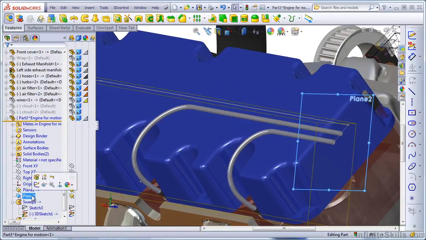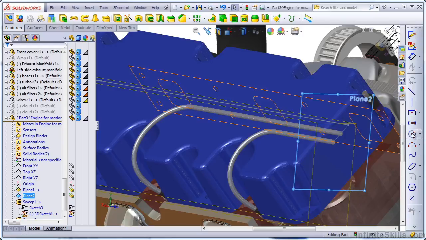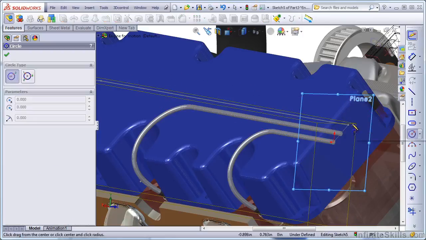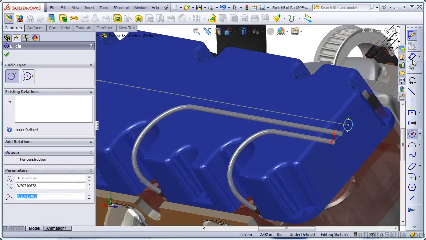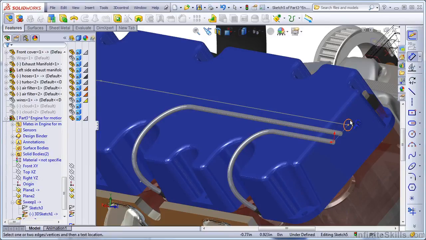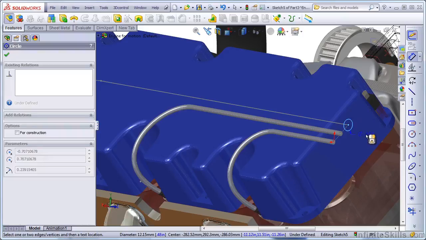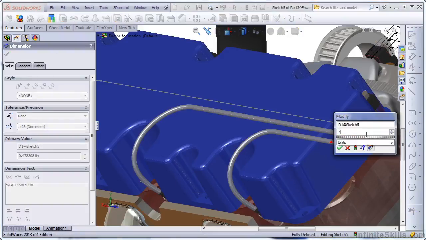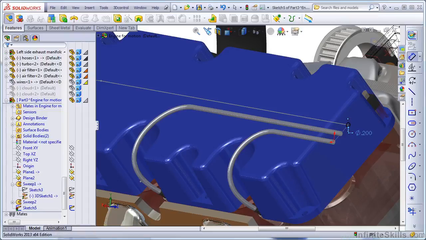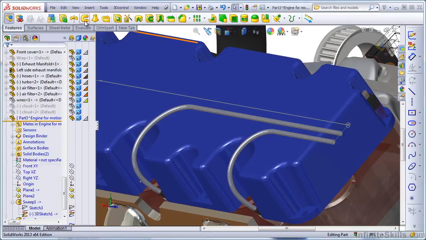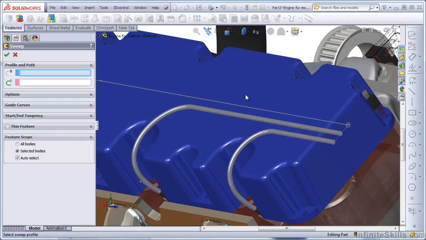Click on the plane. Click on the circle. Click on the center. Drag the radius. Click on the dimension tool. Add a dimension to the wire. Exit the sketch. Click the sweep feature. Click on the circle.